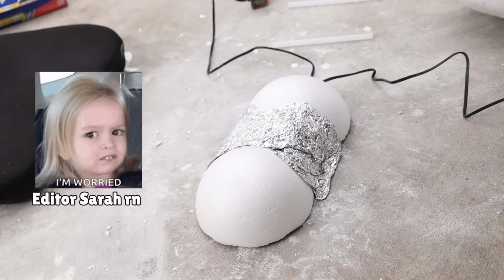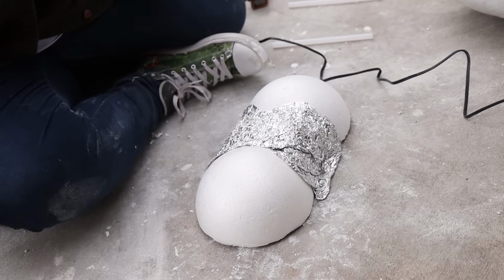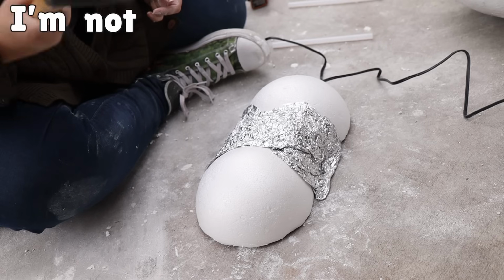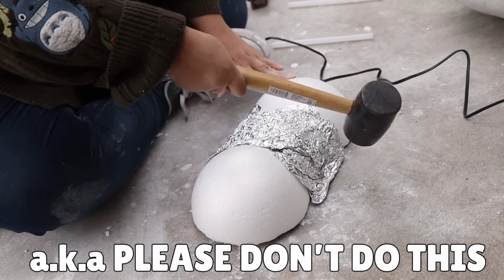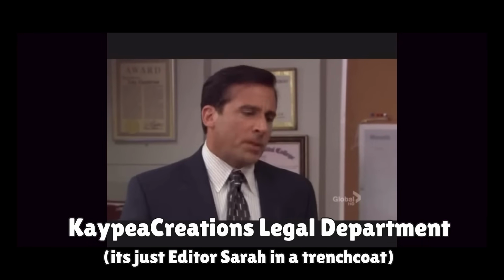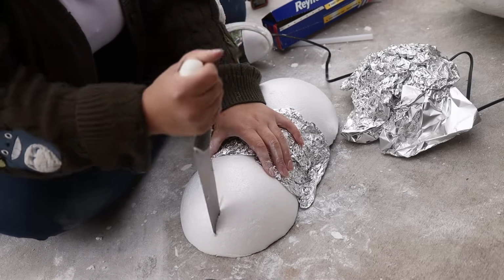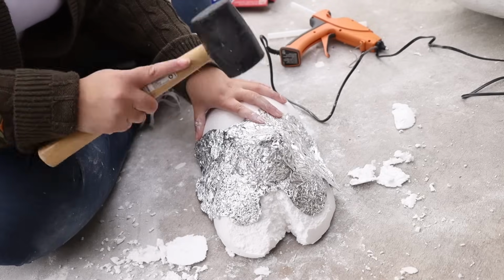Mallet, questionable knife. This is just if I need it. I'm not entirely sure, but I'd rather be safe than sorry. I'm not actually really being safe. I had to think about that. I wouldn't say this is actually that safe, so. Oh God, please, no! No! Just a little one. There we go.